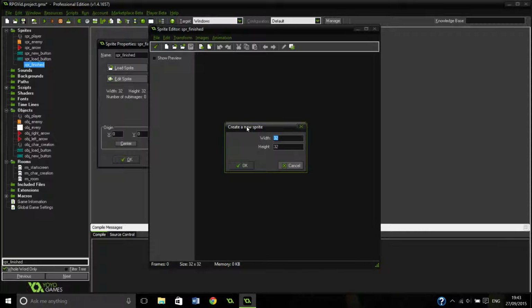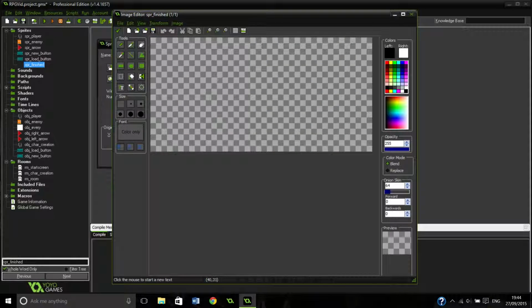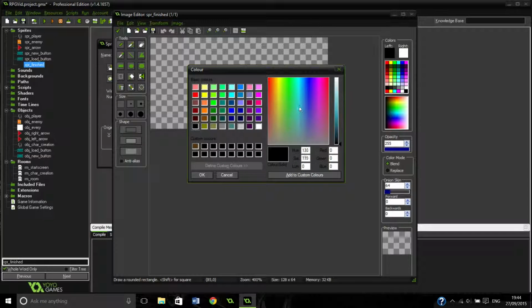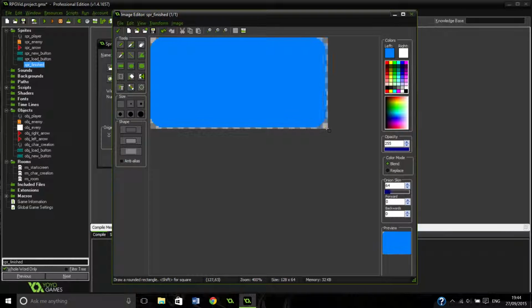New sprite, finished, and this one we're actually going to make properly. So width 128, which is double 64, by the way. Height 64. That's double what we did before, because before it was a bit small. I'm going to do a slightly different colour this time, more a bluey colour, I think. And we'll drag this over exactly the same as we did with the other buttons.